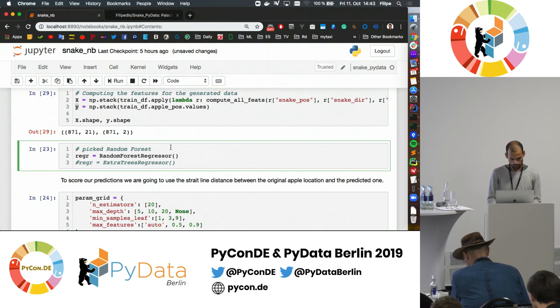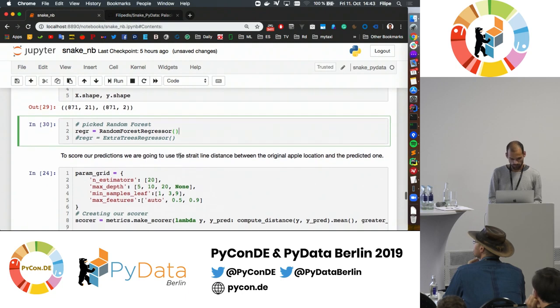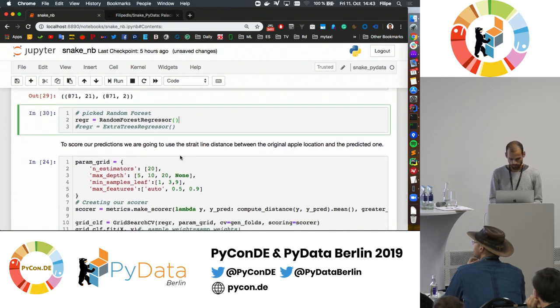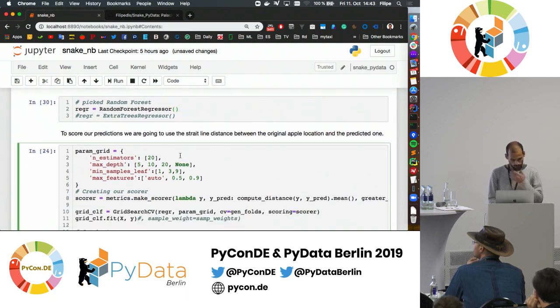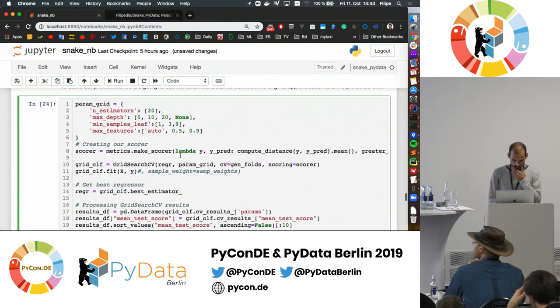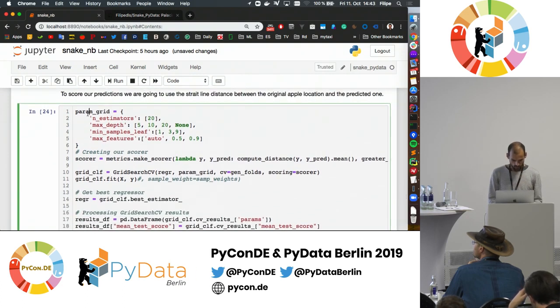And so after that, we pick our regressor. I tried a couple more, but random forest ended up working best, even though there's not a lot of data. For cross-validation, like I was saying, I just created a grid with the parameters that I want to test, and I had to make my own scorer, which has to return a final value.